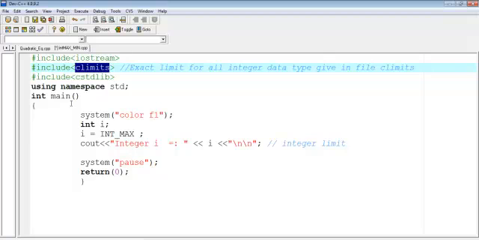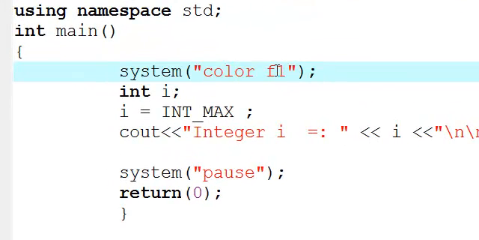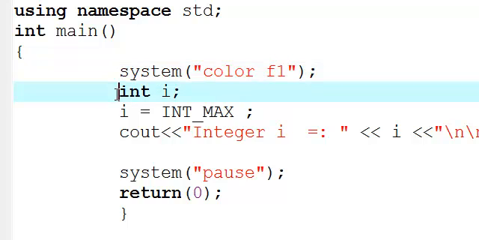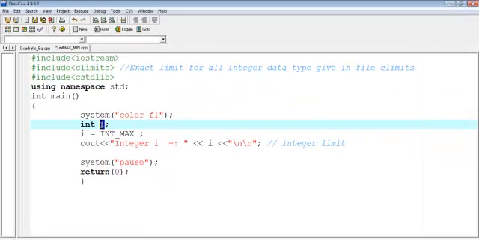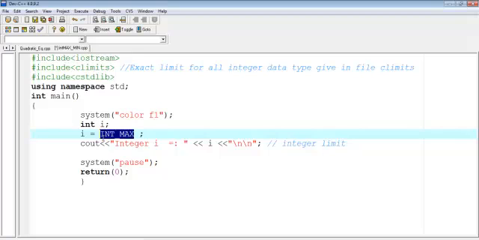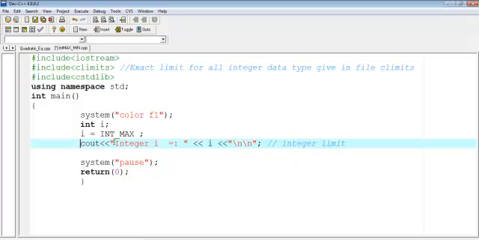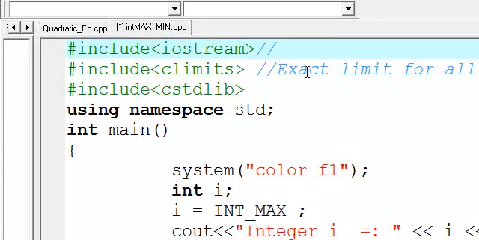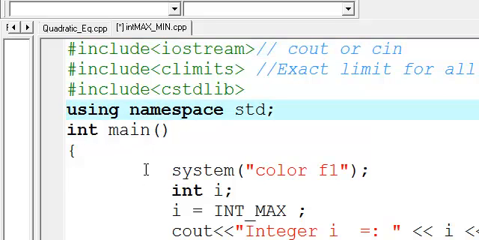But before I start, right here I have the color that I intend to use. That's the background color, which is white, and this is the thing that's blue. And here I've declared my integer I, and I've now assigned the limit of that integer into I. Now cout, that's just to output what I is all about. Without this iostream, there's no way we can see something like cout or cin. And here, this is just using a namespace to aid my cout.